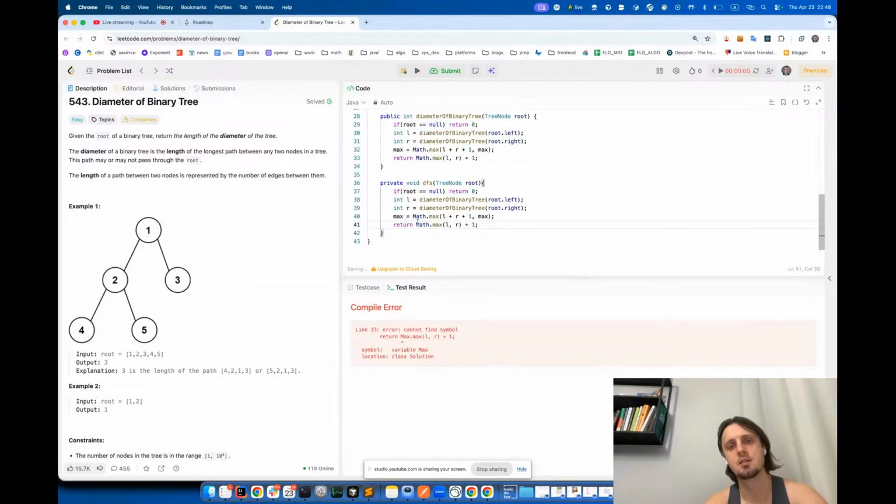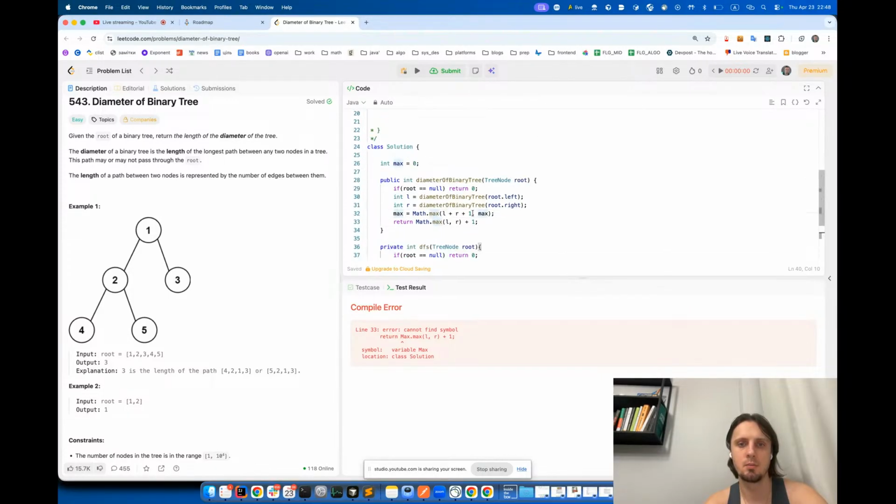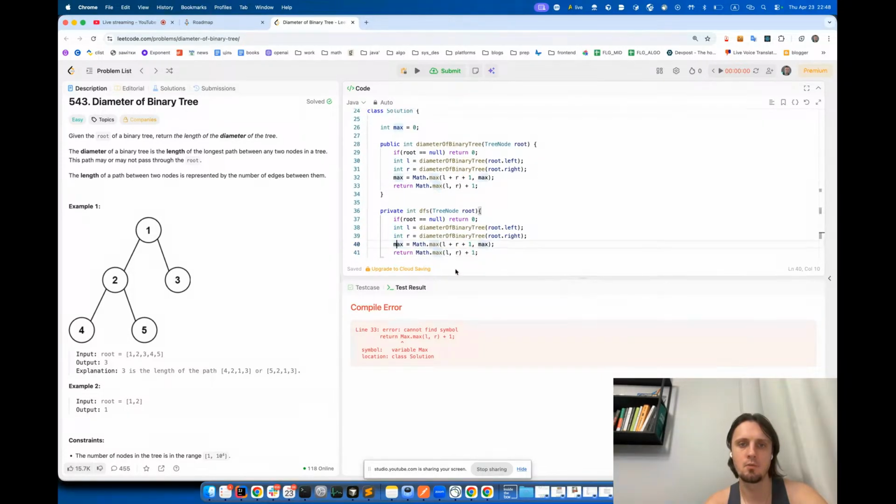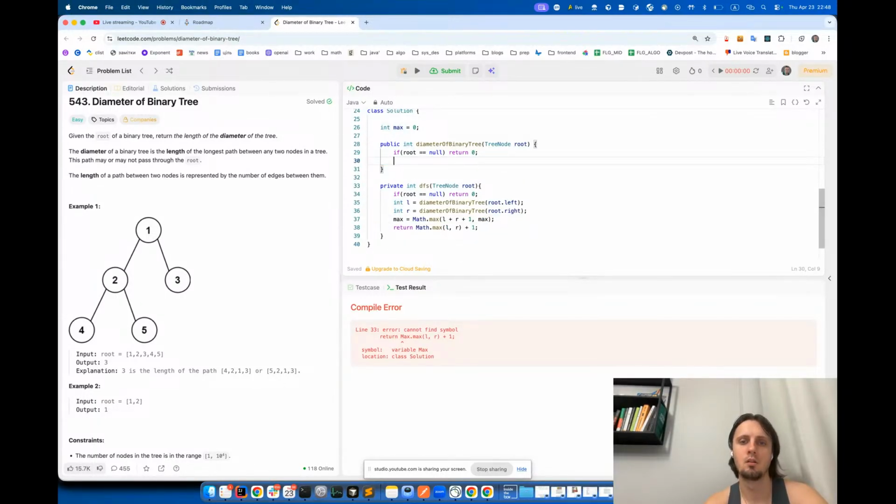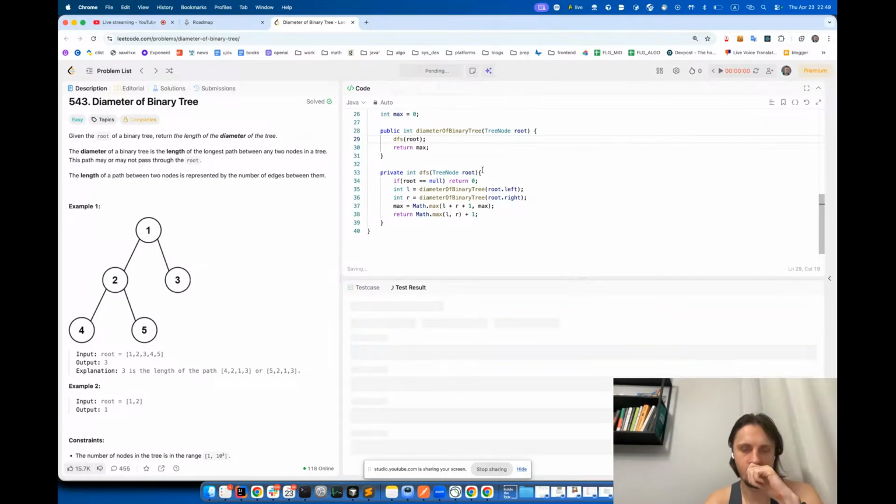It should be integer. And here our maximum, we update it all the time. Then we should return maximum, but before that, we should call the DFS function with our root. Something like this. So let's check.